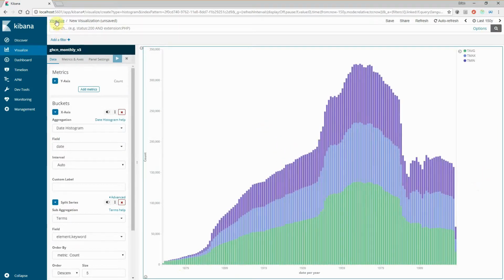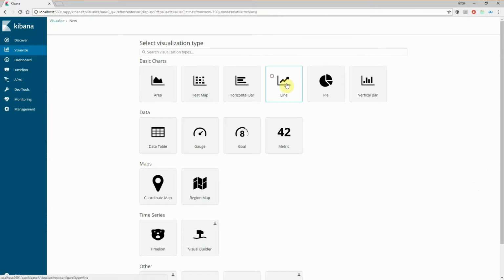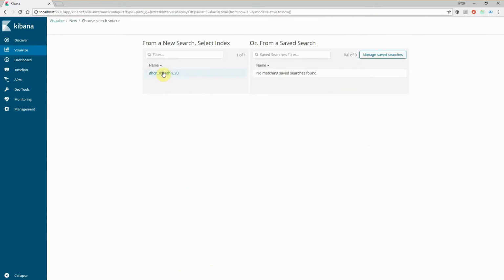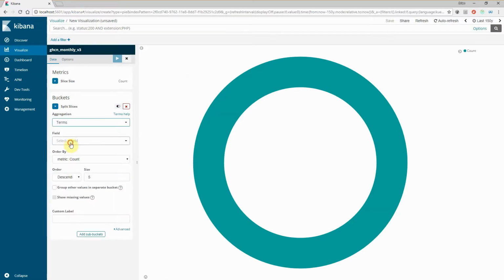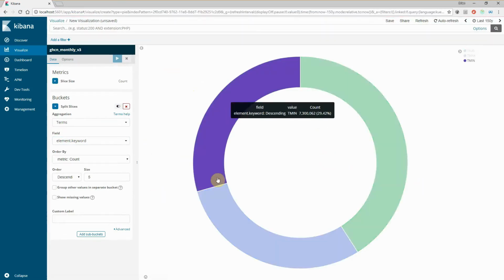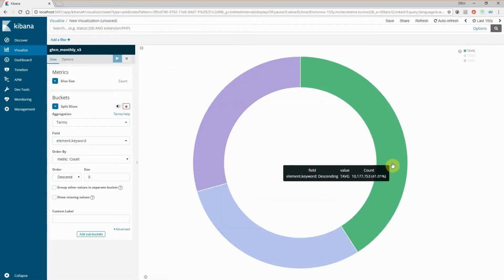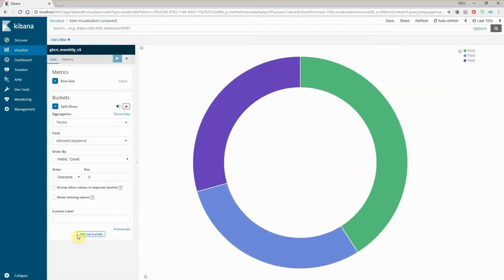Okay, so that's a little bit of quick analysis with some time series visuals. Pie charts work the same way. Obviously, you can't show quite as much. But if we wanted to show that same thing, for example, with elements, we could do that and plot that real quick. So that's just a simple pie chart showing counts, and it also shows percentages on the tooltip, which is handy. But you can actually add additional bucketing or break these slices down further with a sub-bucket.